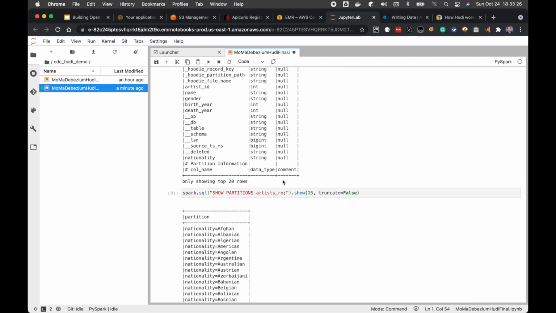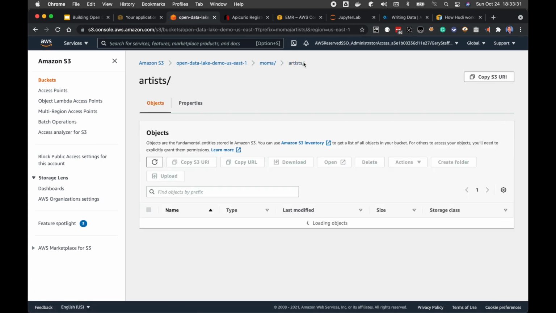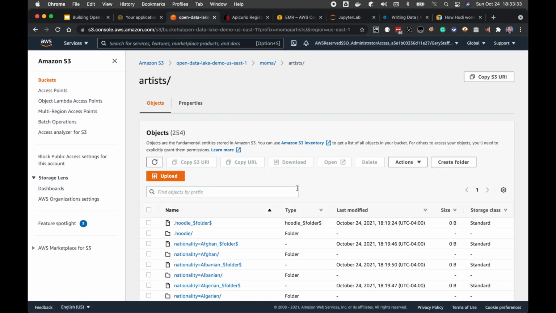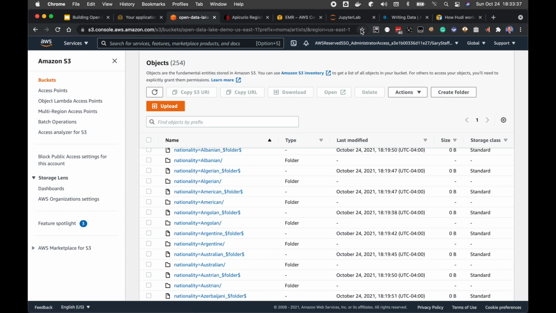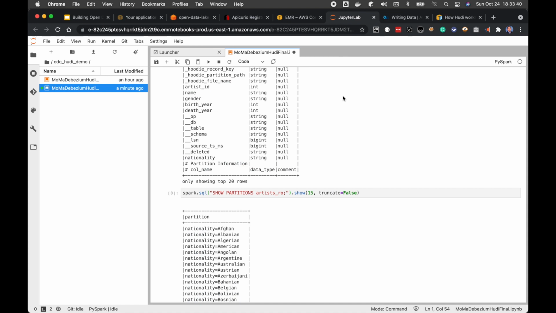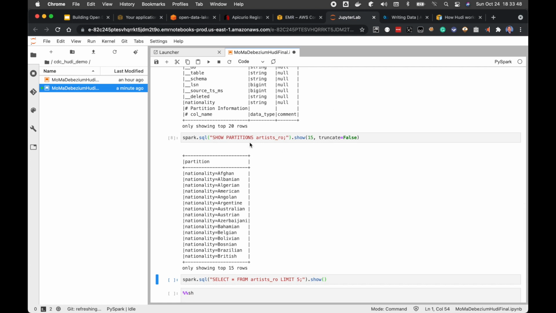We recall that the information in S3 again was partitioned, right? So we saw the approximately 123 nationalities, or 123 partitions representing each nationality. Since we've synced the Hudi Parquet files that it's writing, that same information should be synced with Apache Hive. In fact, here if I show partitions, we could also pick the real-time table. I'm just showing the first 15 partitions. We in fact see those exact same partitions here.